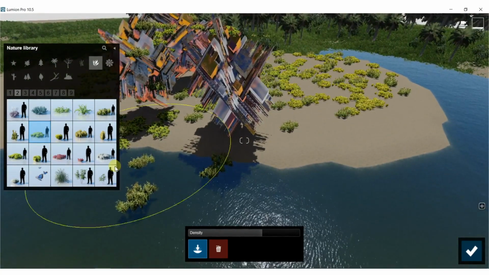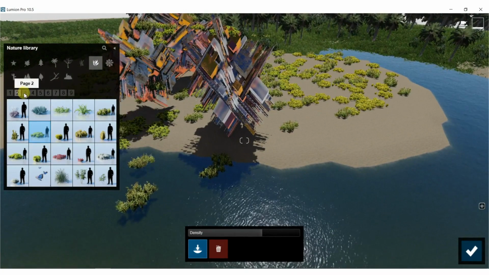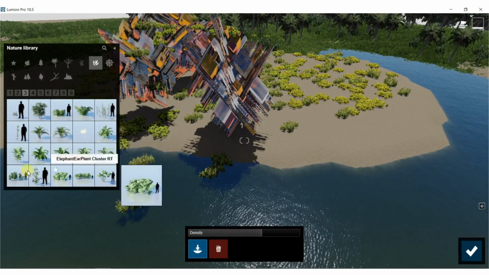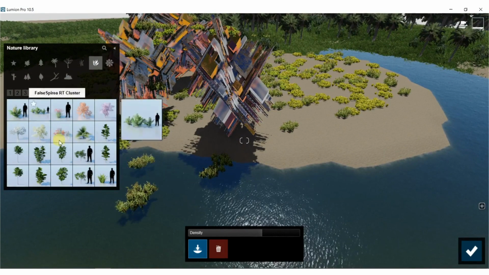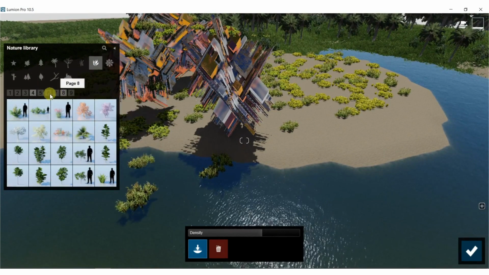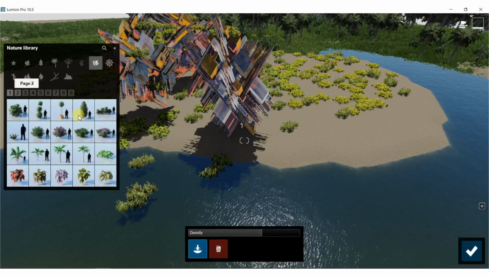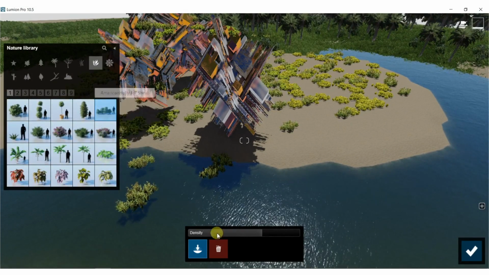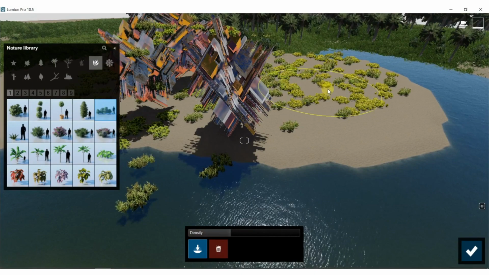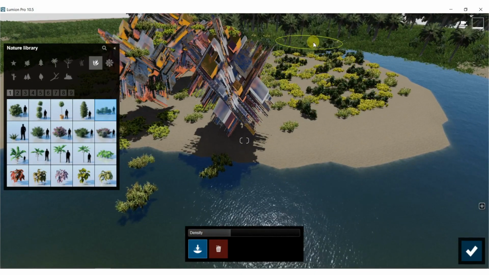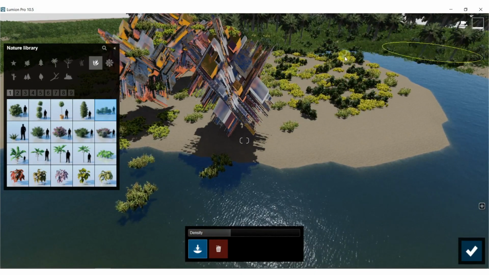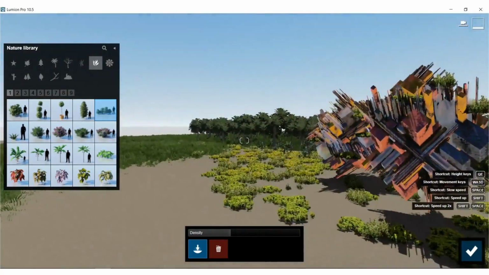Okay. What else do we want? Might look busy now, but it's fine. I'm gonna turn down the density just a bit, get some darker colors in here. Okay.